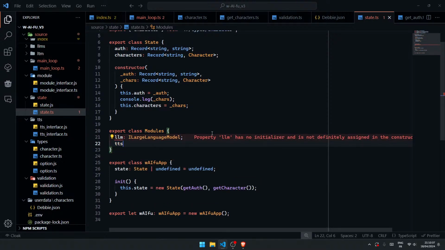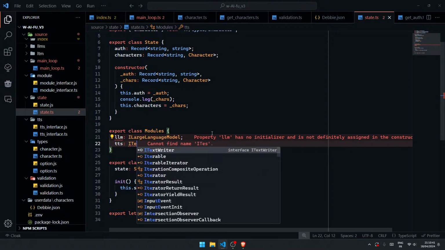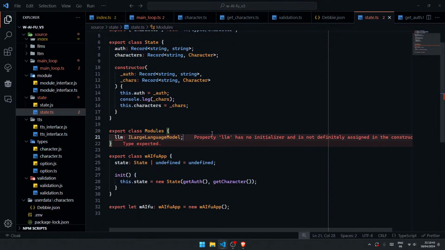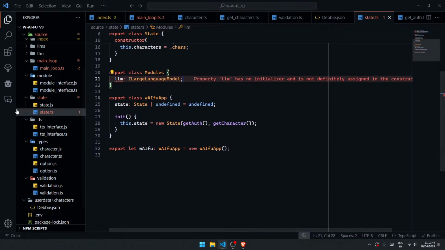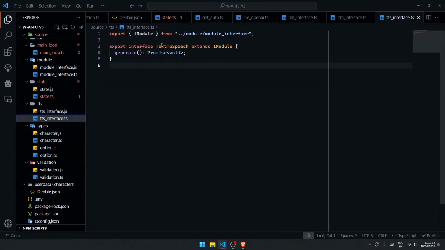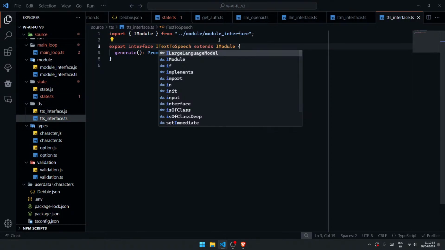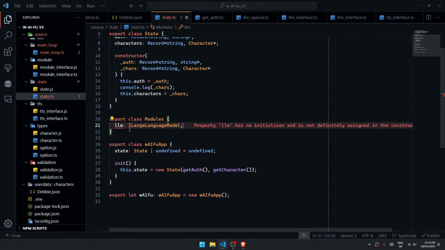Alright, then we need the TTS, same, I text to speech, if I have it implemented, which I don't, so we're just going to have LLM for now. Alright, do I have TTS? I do. We're just gonna rename it iTTS. There we go.